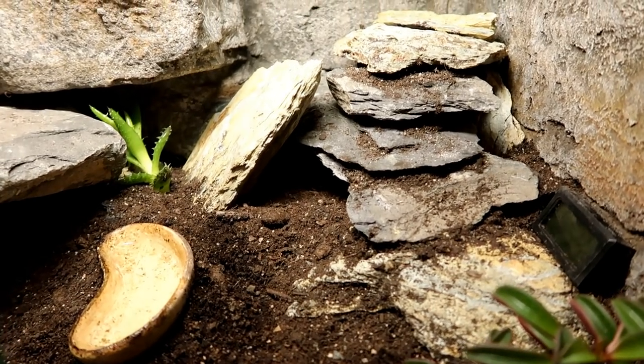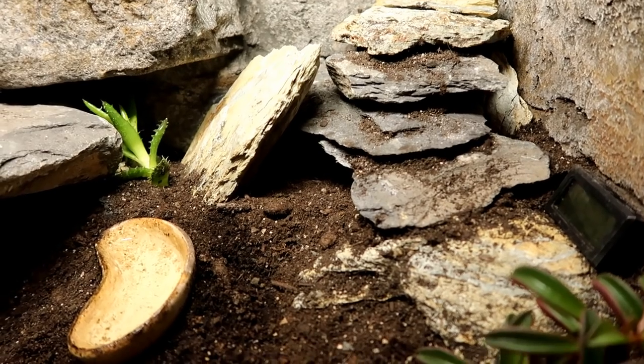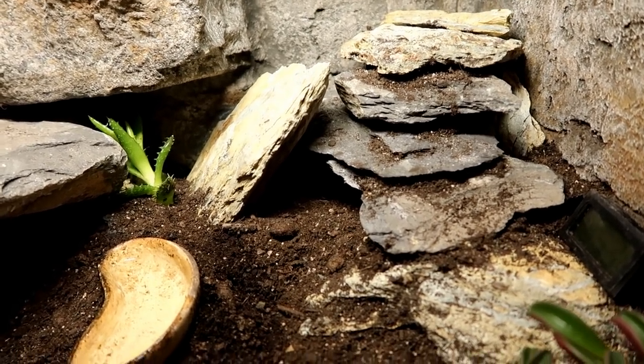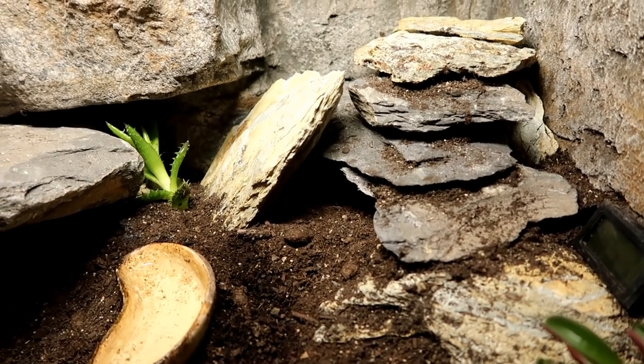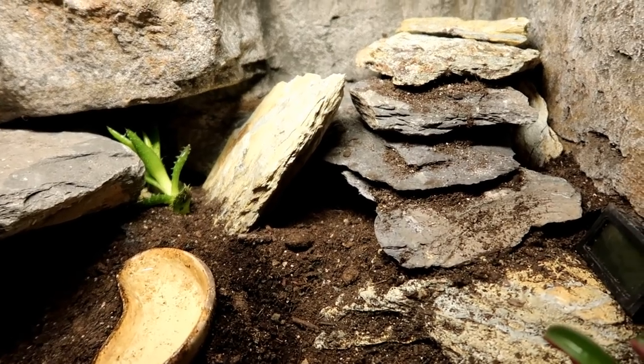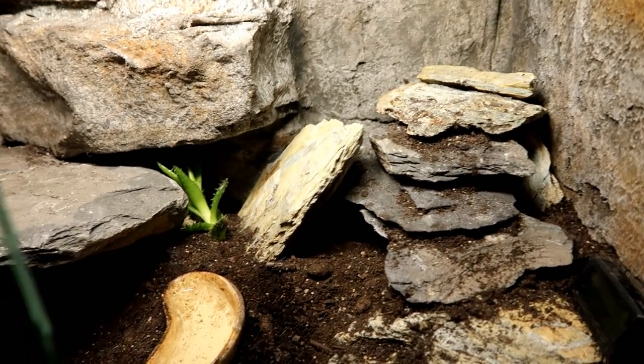Okay, now for Minnie. She can be quite secretive, especially when this light is on, so she might not come out to eat. That is the difficulty with feeding these geckos and trying to film it. So of course, if it helps, I will turn off the light and just feed it off camera. I thought I'd quickly update you though.